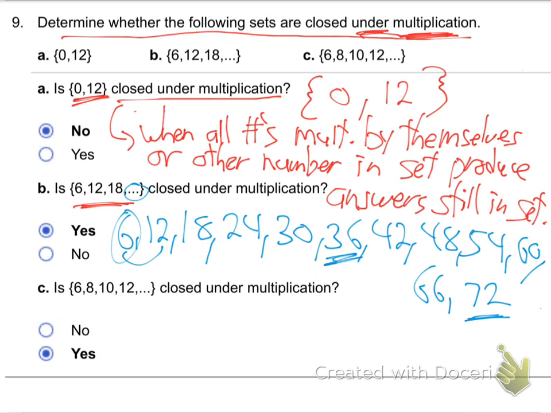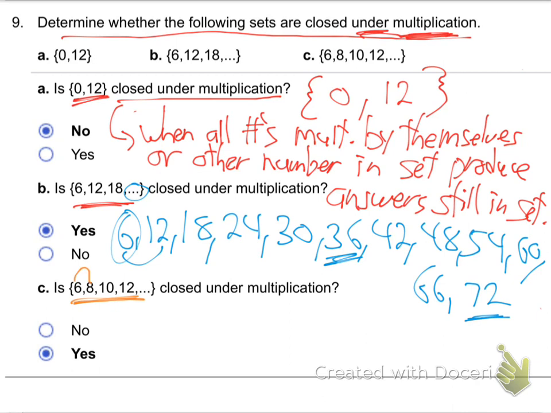I'm tempted to try, but I probably won't be able to do it. Here, let's do the next one. And maybe if we have a moment, I will show a quick proof, if I can think of one. Coming down here. Is that one closed? You see the answer is no. Why not? Oh, no, it's yes. Let me think. It's yes. So is that one? They're just adding 2 every time. Adding 2 every time. Why is that one closed? I bet you can supply a good reason for that one. Why is that one closed under multiplication?